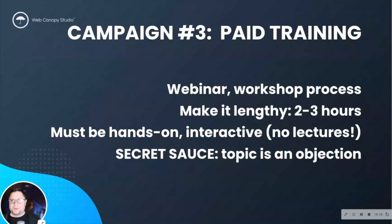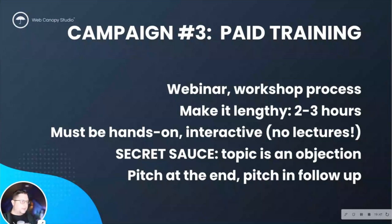So we have a conversion copywriting workshop where I show them just how easy it is and walk them through step-by-step how we create conversion copy. We even tie in our wireframes to that. We've created a workshop that literally breaks down the objection of 'I don't have time to write content.' We show you how in the workshop, you learn how to do it, and then when you buy with us, you don't even end up doing it because my team does it. That's the whole premise and purpose.